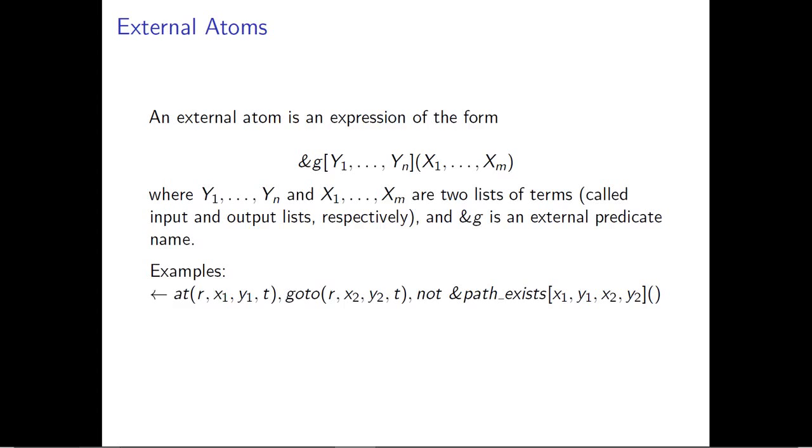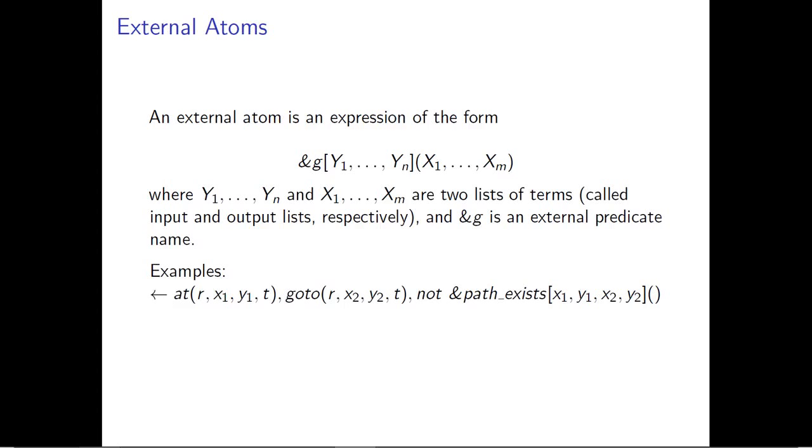This is a constraint in this formalism, in ASP, which expresses that it is impossible for a robot R to move from this location to this location if there is no continuous path that connects these two locations. Here, this is an external atom, which basically utilizes a motion planner to check for the existence of a continuous trajectory.